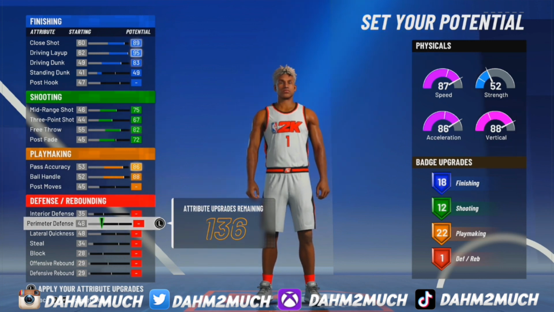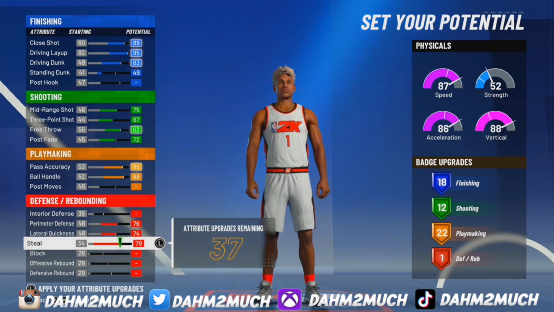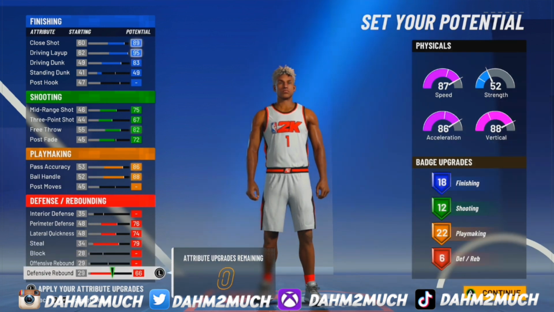And now to finish it off with the defense, we're going to max out his perimeter defense, max out his lateral quickness, max out his steal, and then max out his defensive rebounding, and we get 6 defensive badges.